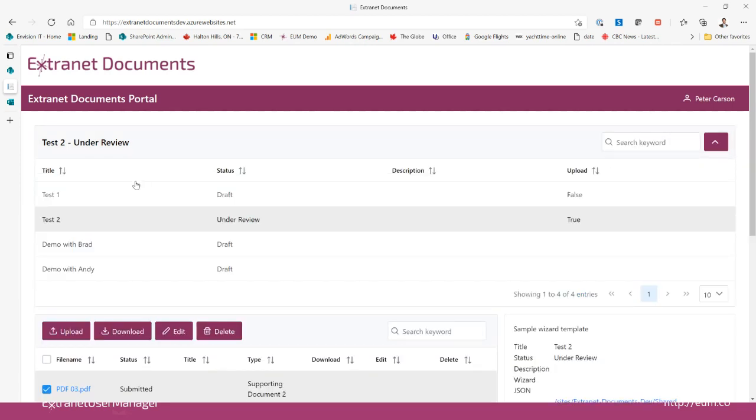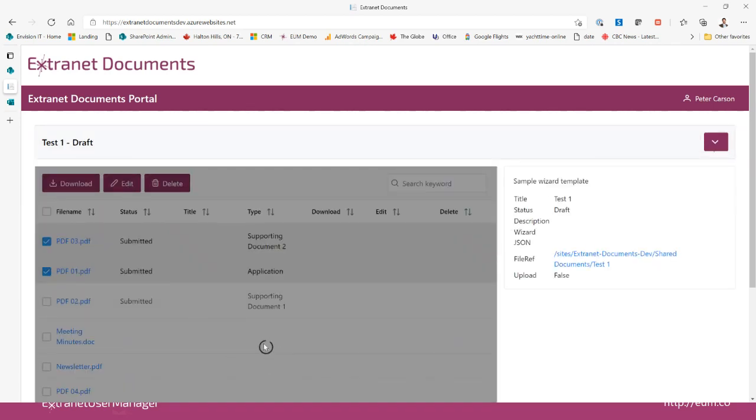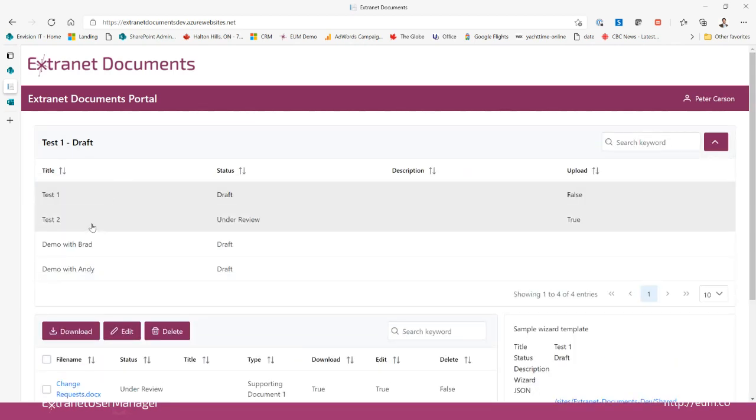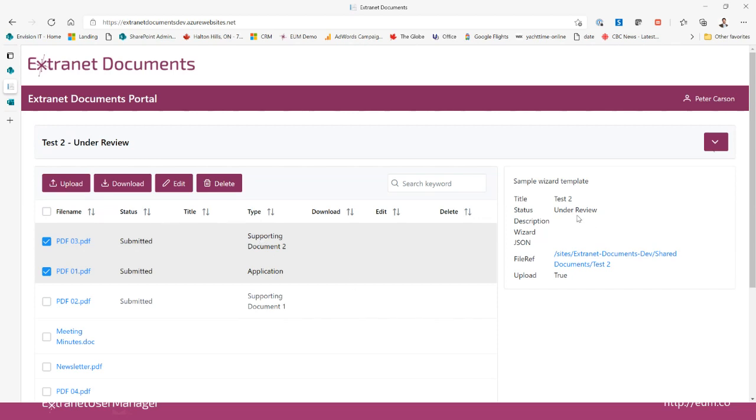So if I flip to a different one here, let me go to test one, that's doing a live call out to SharePoint, getting me the documents that are underneath that one. Come back to my test two, it flips back. And this part here, we're really excited about. This is basically a wizard, a web content that's relative to the particular document set that you picked. And any of the metadata that's in that document set, you can expose in here, and you can format it however you want. You can make actionable links for things like approvals or for form completions. So it becomes really sophisticated in terms of guiding people through that process.